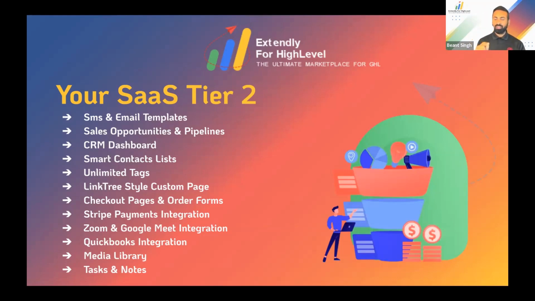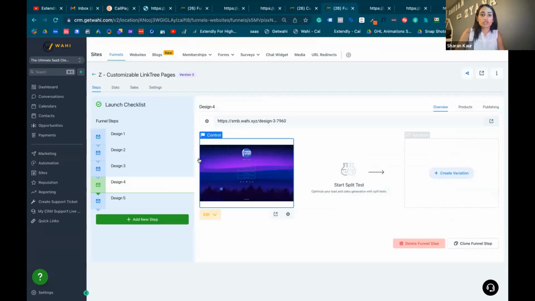Something cool we're working on, and this is actually a very simple idea, but we're going to make it available in our Small Business Snapshot, is a business card, or the ability to share the contact information through the funnel. So I'll let you guys know when that comes out, but it's going to be available in one of the future releases. So we have two different types of Linktree pages in here, actually.